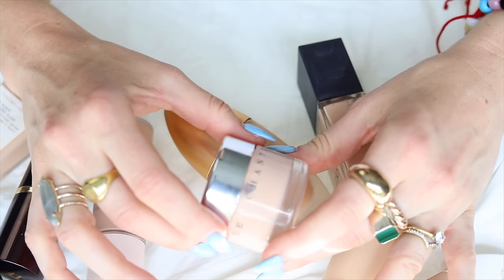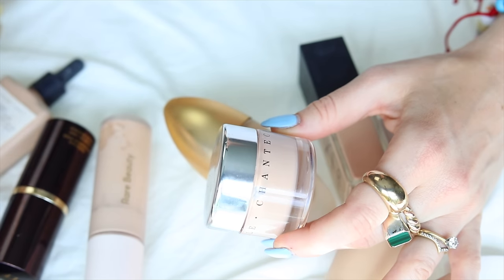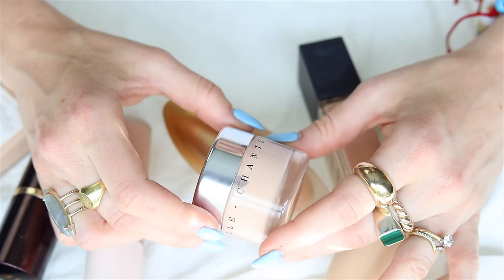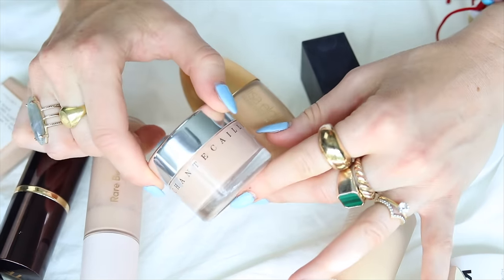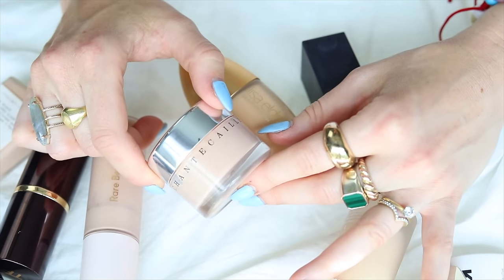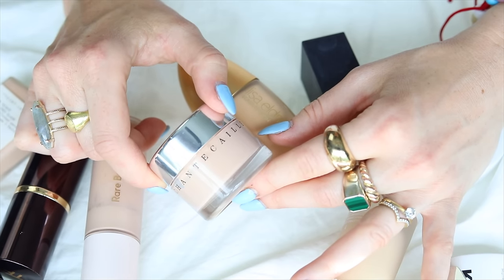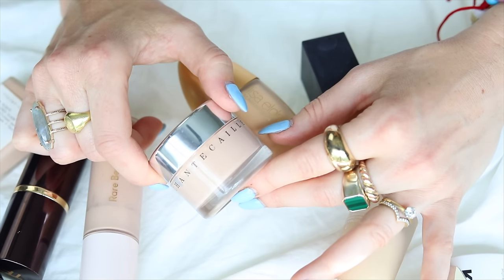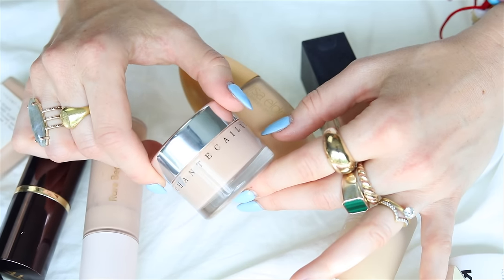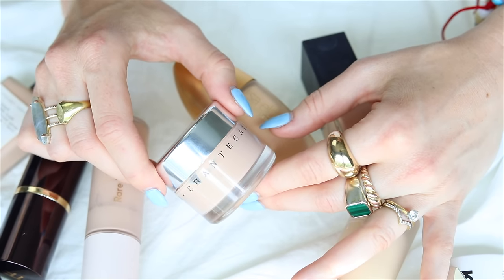Then we have the Rose Ink Skin-Enhanced Luminous Tinted Serum — one of those funky suspension formulas, just like the La Beige Waterfresh Tint — so it's going to have an interesting set of ingredients. It's got silicones in it as well. We're going from things being very demonstrably unique to me to just becoming a demonstration — and that is that this will eliminate the Chantecaille Future Skin. The Chantecaille Future Skin is oil-free, like 98% water or something like that, but it does have some dimethicone and other silicones. It performs so beautifully — it's absolutely gorgeous, beautiful on maturing skin, hydrating.